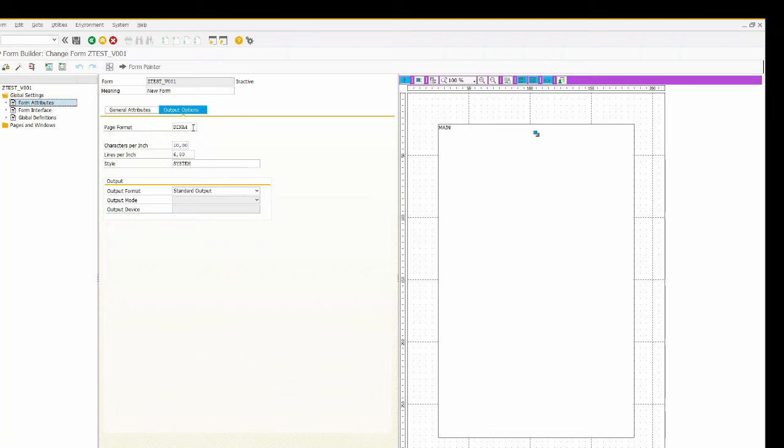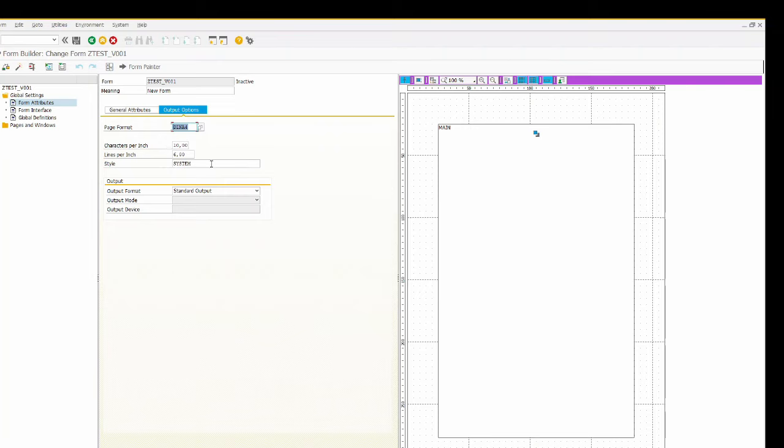Output options describe the size of the page on which it will print. By default it's DIN A4, which is equal to our A4 size paper. Then there are characters per inch, lines per inch, and a style.